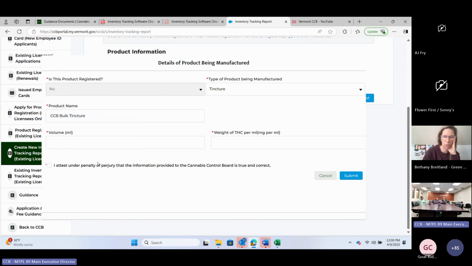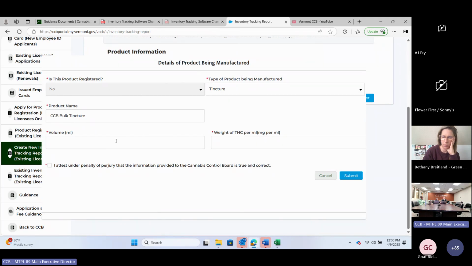And now for bulk products, it's going to ask for bulk tinctures, particularly, we're going to have the volume of the tincture and the weight of THC per milliliter. So it's going to be milligrams per milliliter is the unit for that.